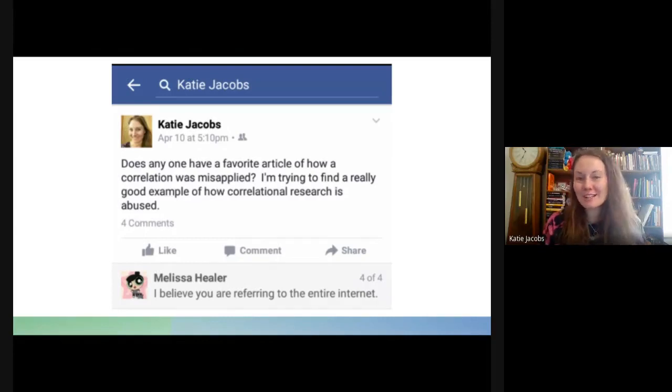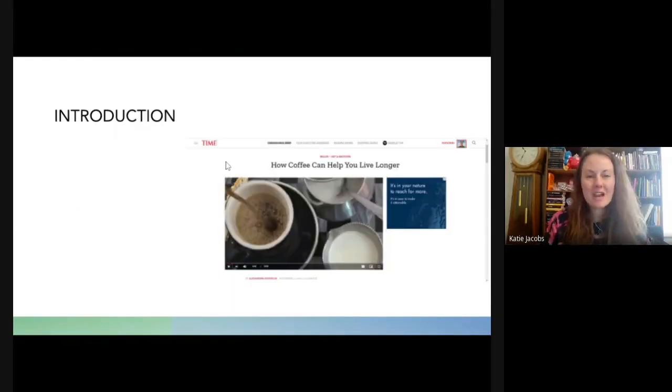And if you're going to move on to the research methods class in the fall with me or one of the other research courses that some people have to take, this is something that you're going to really need to keep in mind: that correlation does not equal causation, because people make this mistake all the time. It's really, really frustrating for people who know what they know about correlation. So let's get into that so you all can be in the know also.